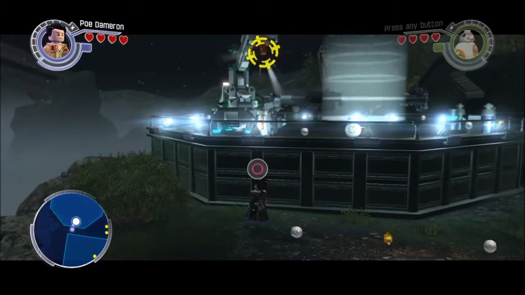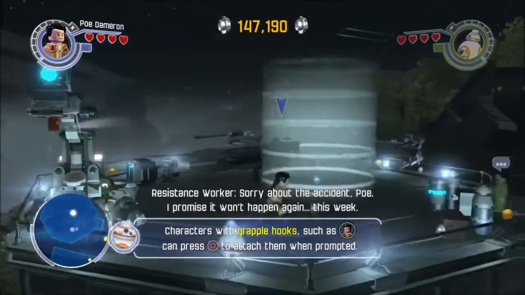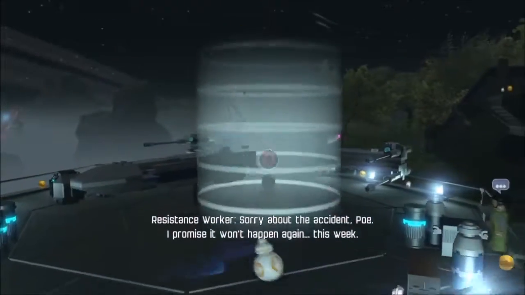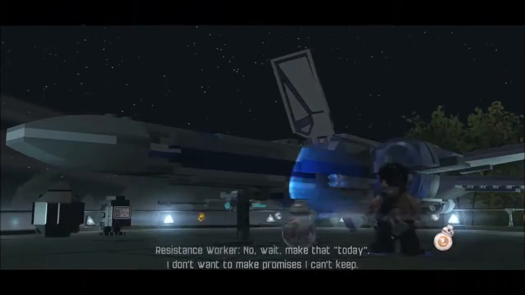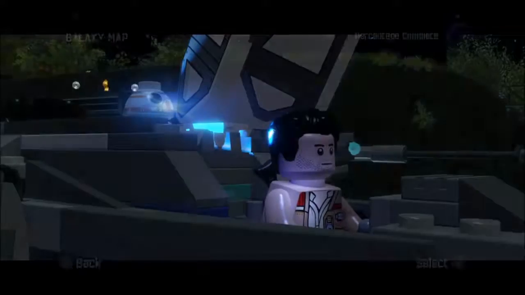So as you can see here, I'm just using a slingshot as well to jump up to the next platform. You can actually do that with Poe and other characters in the game. What's really interesting about this is that this is actually a hub area in the game, and then I'm going to jump into a mission shortly.